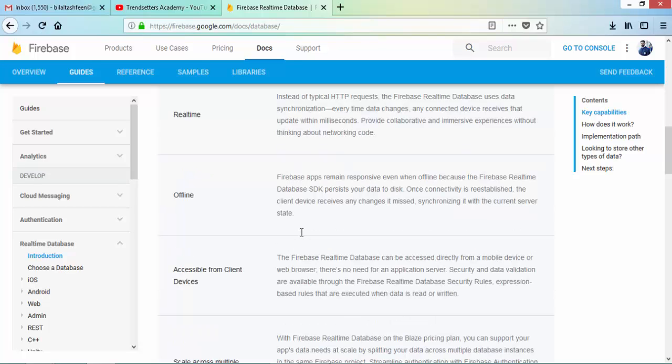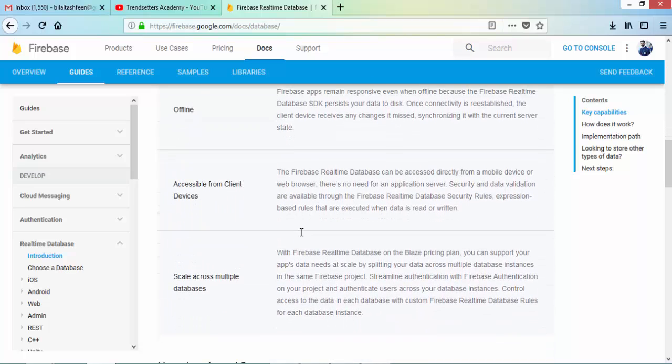In offline mode, Firebase apps remain responsive even when offline, because the Firebase Realtime Database SDK persists your data to disk. Once connectivity is re-established, the client device receives any changes it missed, synchronizing it with the current server state. That's pretty nice.